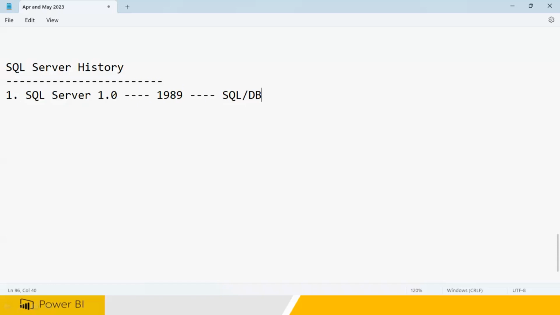In a water tank, what do you do? You put the water, you get the water. Nothing else can happen in the water tank. So it is similar to that. SQL RDBMS means you can put the data and you will be able to get the data whenever you need it. Nothing else can be done.